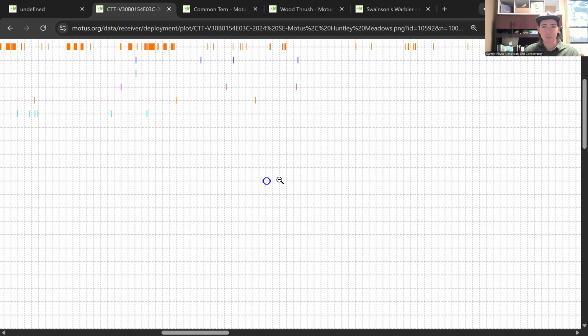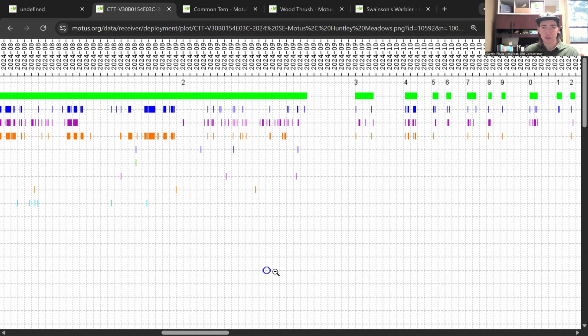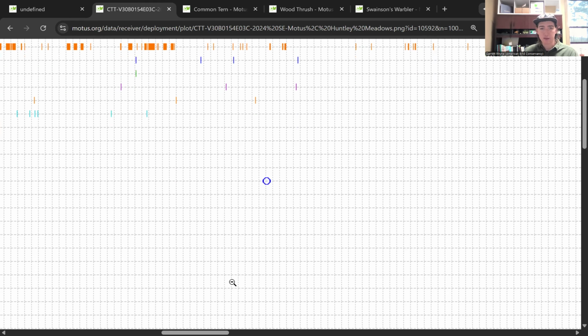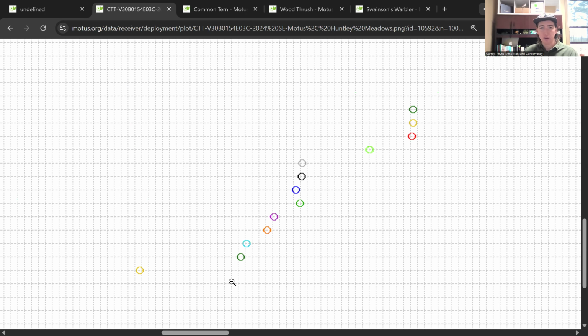It'll show up as these blue or different colored circles, and it'll show you that date that it was detected. If it's a tag that was deployed near the station for multiple days, it'll continue to show up throughout multiple days. But this gives you a timeline of birds and bats that are detected across time. And typically they're bunched during the different seasons of spring and fall migration.